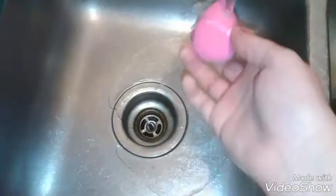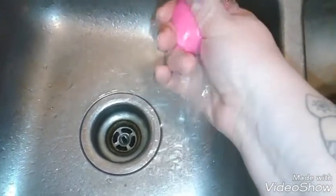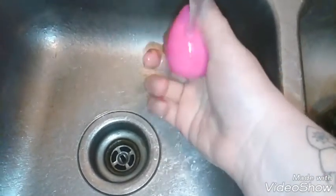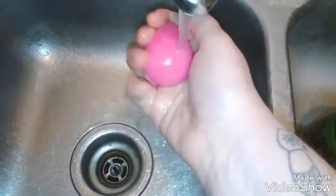It came with a little instruction card: remove it from the canister, saturate it with water, squeeze it out, towel dry it, and your Beauty Blender is ready to use. You're supposed to dip it into your foundation and apply it. So let's go ahead and get it wet and see how big it gets — brand new sponges can take a minute to get saturated and expand.